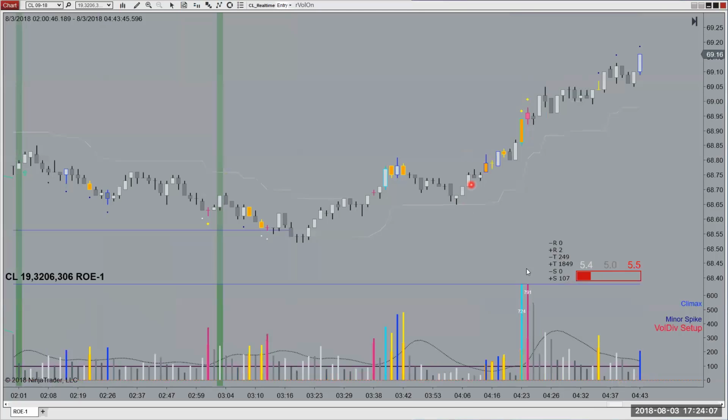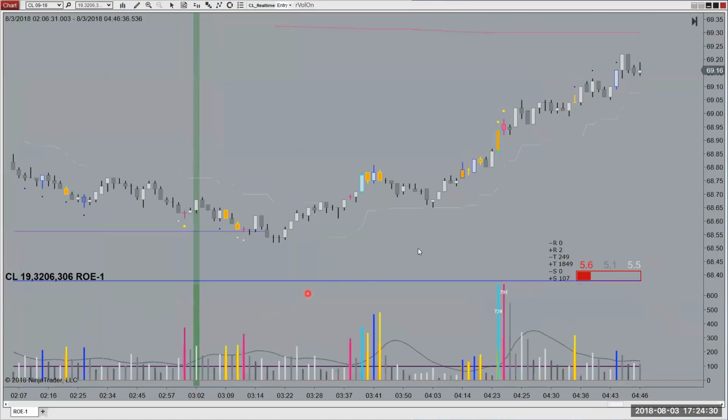But let me just say this for a minute. The end of a swing, the way that price reverses, can happen a few different ways. You can have a really huge amount of volume rush in at the end of a move, and that would be like a true climax.